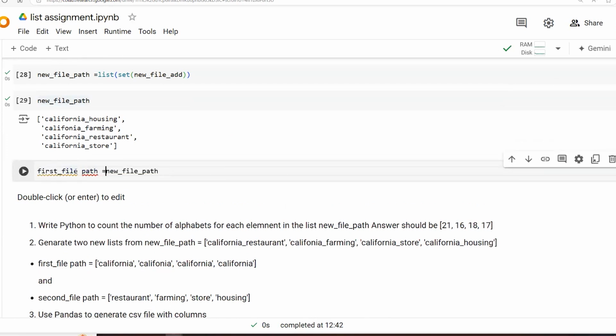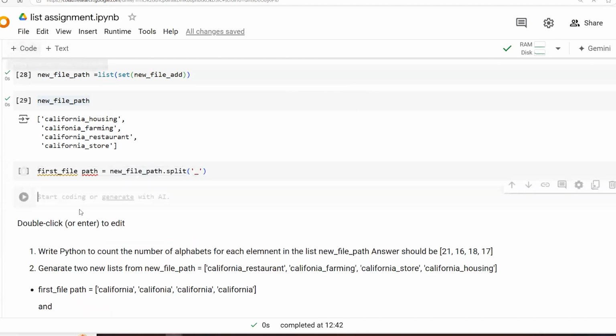That's the file name. New file path dot split by underscore, and that's it.